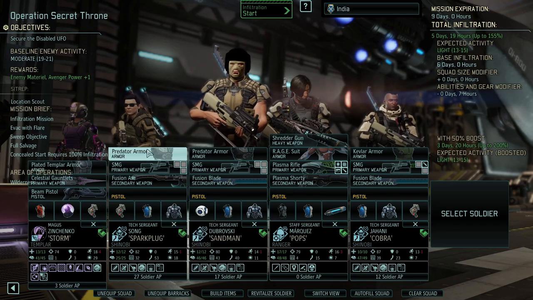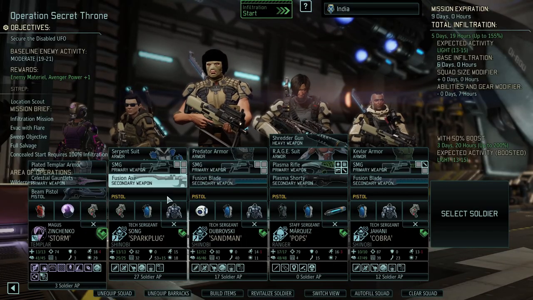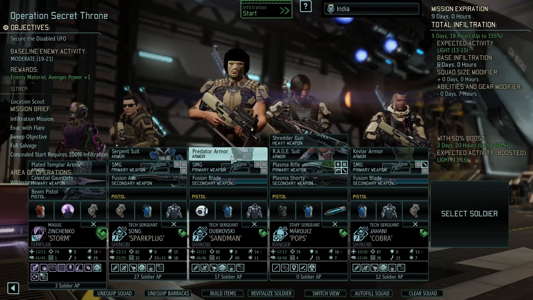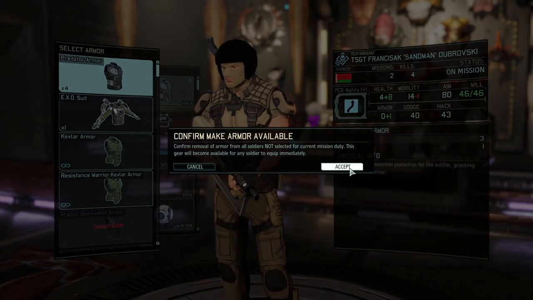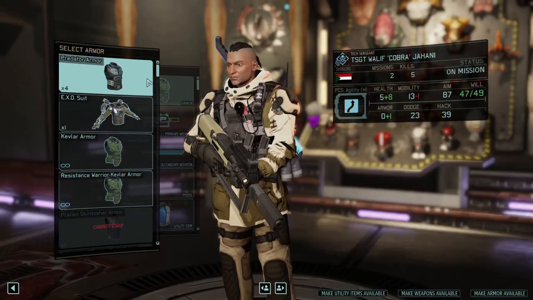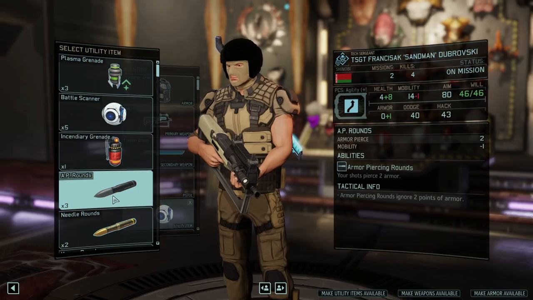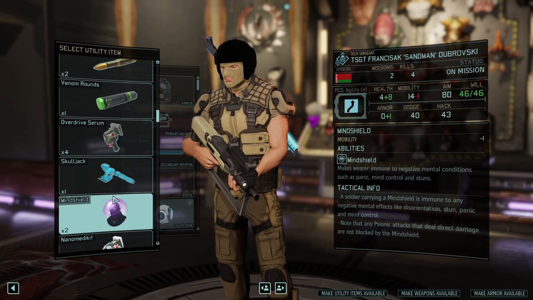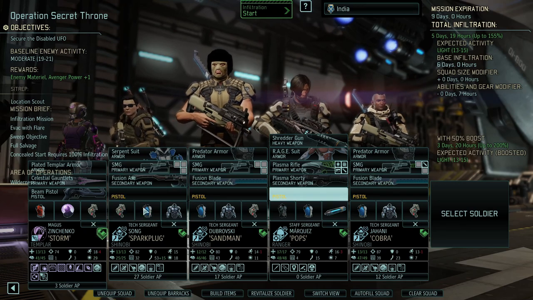53, 40, 53. Okay, so then we give you the serpent suit. A 68 dodge chance. Let's see, predator armor. That's just fine. Predator armor is fine. Overdrive, overdrive, overdrive.